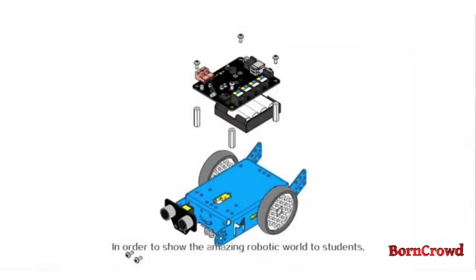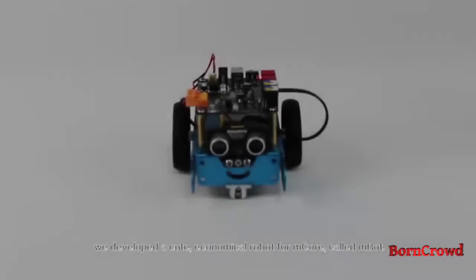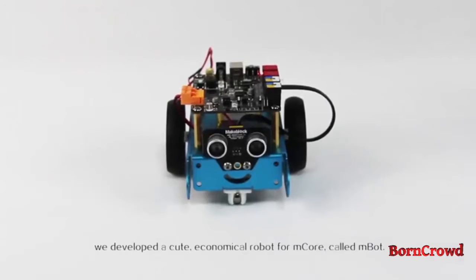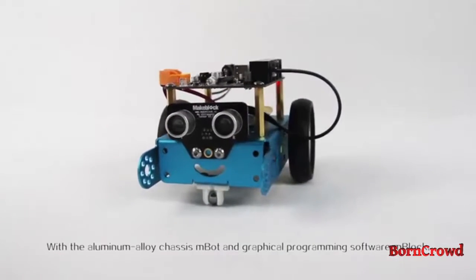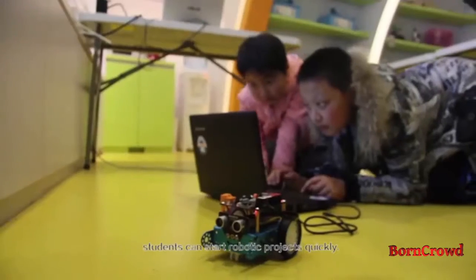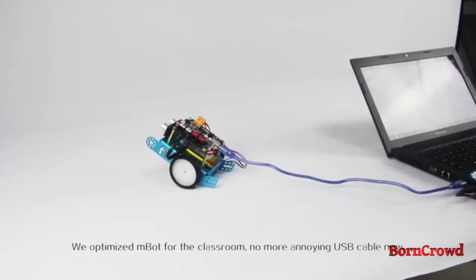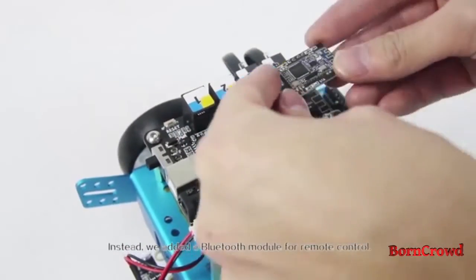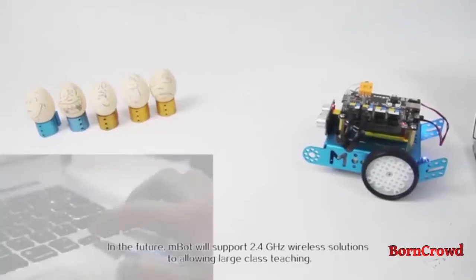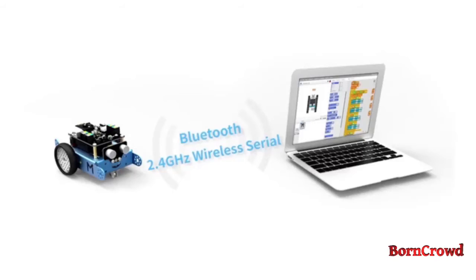In order to show the amazing robotic world to students, we developed a cute, economical robot for mCore called mBot. With an aluminum alloy chassis, mBot, and the graphical programming software mBlock, students can start robotics projects quickly. We optimized mBot for the classroom. No more annoying USB cables now. Instead, we added a Bluetooth module for remote control. In the future, mBot will support 2.4 GHz wireless solutions to allow for larger classroom teaching.